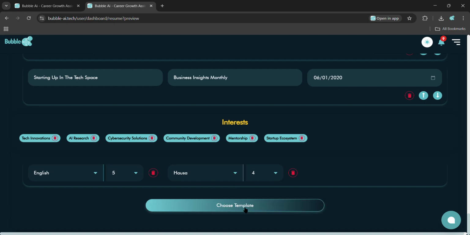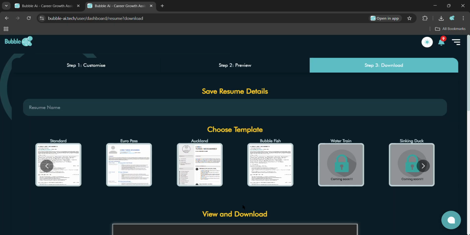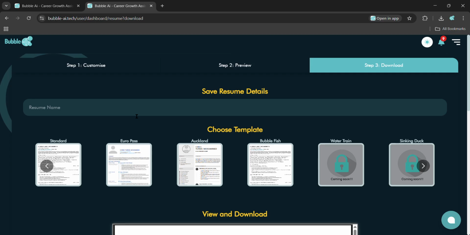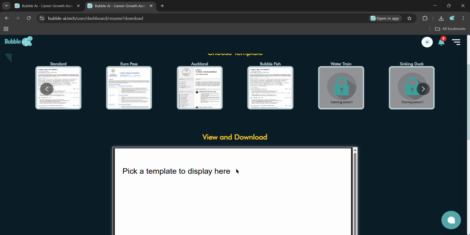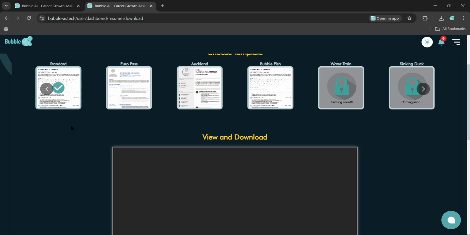So if you scroll down, you can just choose a template, right? So first thing you want to do here is name your resume. This is the download page, so let's just give it a test resume or lecture resume or whatever. I recommend using your name because that is what it will be stored with. So using a standard name plus maybe the name of the company you are applying to there. So we have a couple of templates here, and if you pick anyone, it displays here. So I'll start with the standard template.